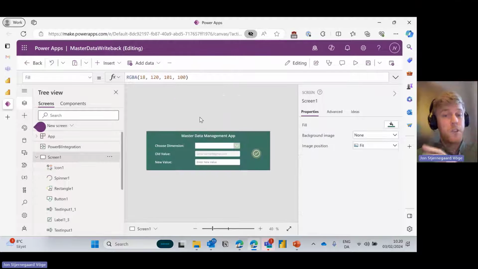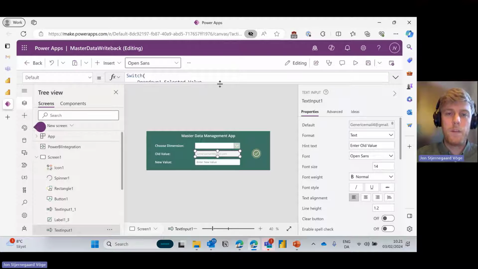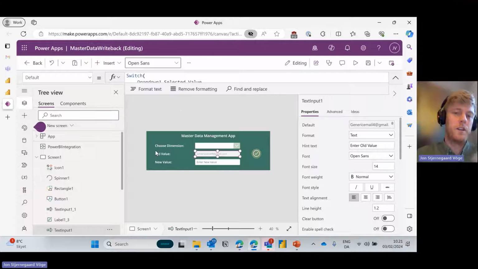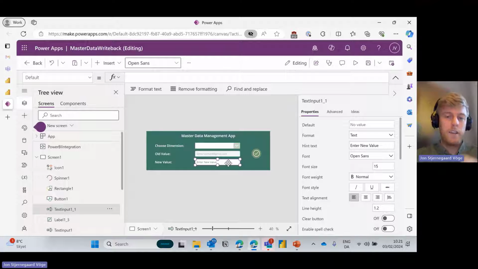Anyway, the screen we'll be creating today is this layout, more or less, on this new screen that I just created. So we'll be putting in some static labels. We'll be creating a manual dropdown. We'll be creating a disabled field that will look up the chosen value within Power BI. We'll create an empty text input for the user to provide their own value.